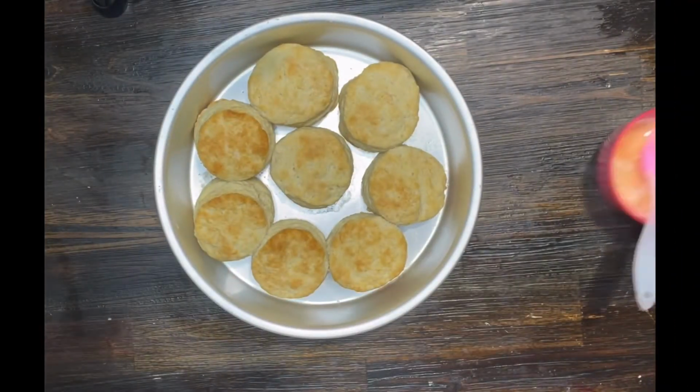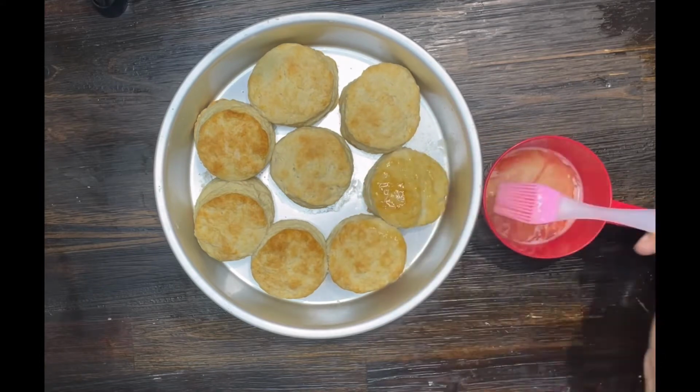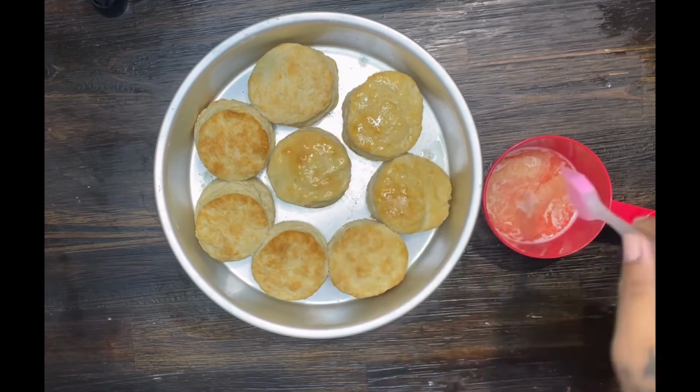So these are my biscuits straight out the oven. I'm gonna go in with some melted butter and coat the top for some added flavor. And yeah, I'm pretty happy with my outcome.